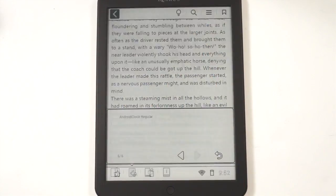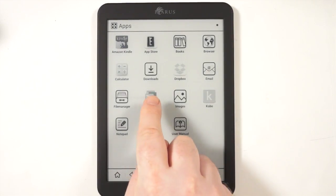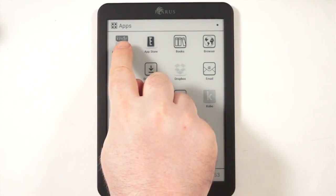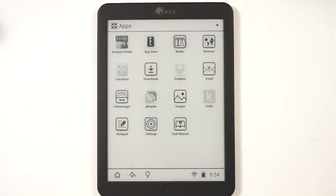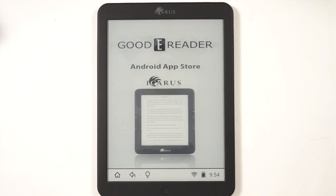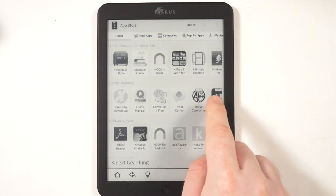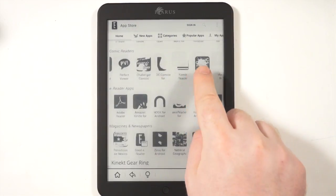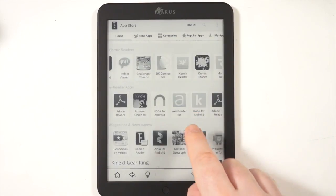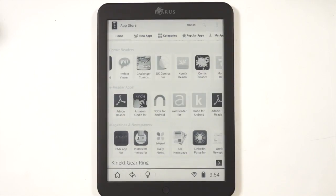This is the default e-reading app. This is the menu where all your alternative apps are found, so gReader for your RSS needs, as well as preloaded Kindle and Kobo apps in case you do business with those companies. There's also an app store — our own Good e-Reader app store — but it's an e-ink optimized version, so it has plenty of comic reading apps, e-reader apps, magazines, newspapers, and even audio book apps.